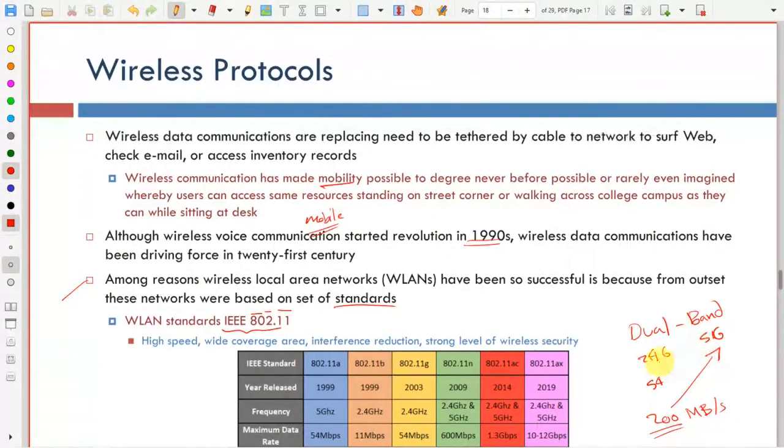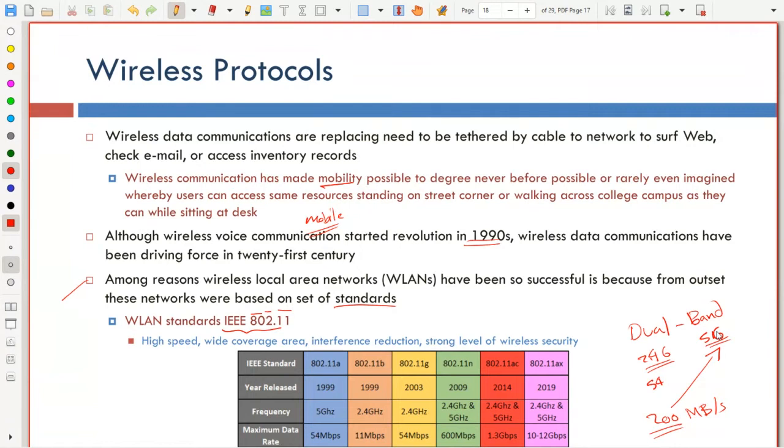One of them is for the 2.4G and the other one is for the 5G. You can connect to any one of them, but you know that the limitation for this one is 54. Here you can reach much higher than that. The advantage of the lower frequency of transmission is that it can reach further, so the coverage area will be larger. But the 5G is much faster, and the coverage area is a little bit smaller. So you have to see which one suits you. If you need coverage, you have to use 2.4G. If you want speed and you don't worry about coverage, you're close to the modem or the router, you can use the 5G.